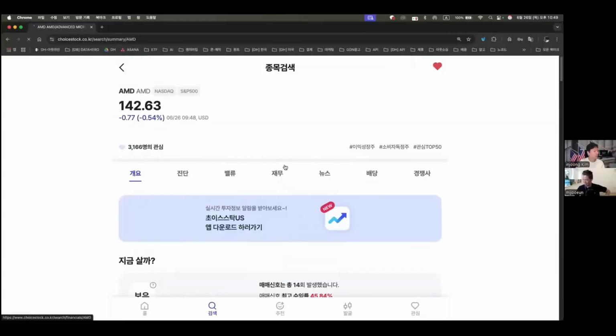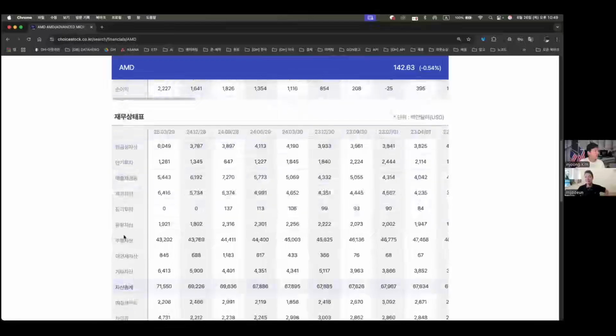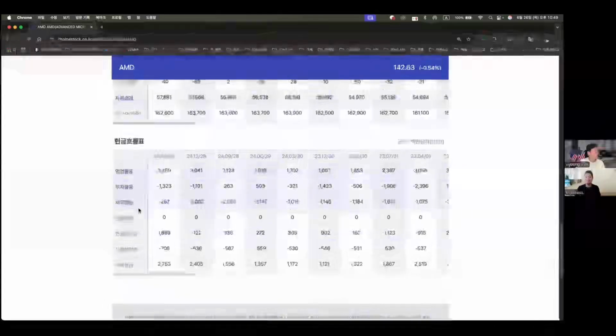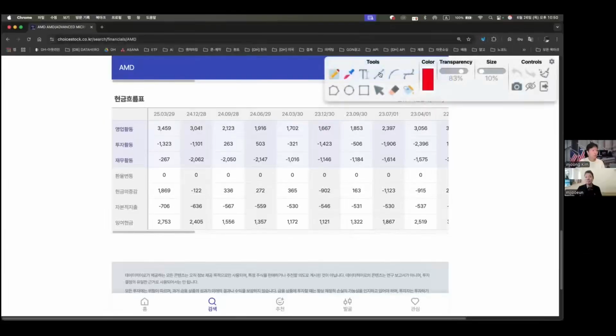If you go into the financials here, if you look at the financial statements, there's the income statement, the balance sheet, and at the very bottom, there's the cash flow statement. The cash flow statement is the shortest one. It's brief. As you can see here, I told you there are three things. You just need to remember these three. The part called capital expenditure that I mentioned earlier refers to the capital expenditure that the Chief Executive Officer talked about, and this amount includes investments in tangible assets and things like that.